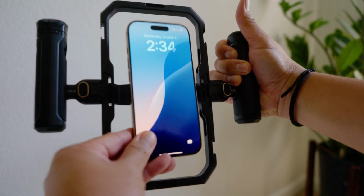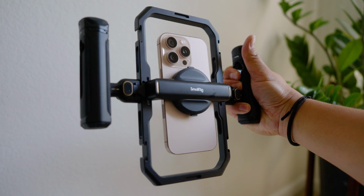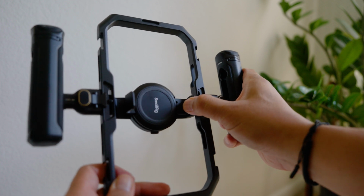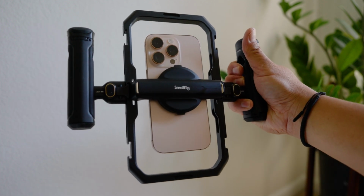The cage is MagSafe compatible, so you can just simply attach your phone to the middle of the rig. But if you have a phone that's not MagSafe compatible, then it has those traditional phone clamps that you can just insert your phone into. There's cold shoes and quarter 20 mounts around the cage if you want to attach accessories, so that's cool.